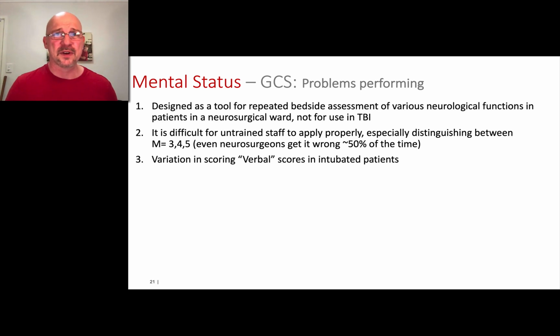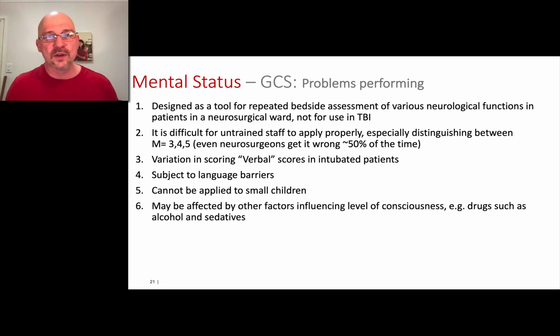Verbal scoring is difficult. If English is their second language, if they're intubated and they can't speak, I've heard lots of different rules. I've heard that you put a null if the patient is intubated. I've heard that you put a T if they're intubated on your charting. There's no real standardized approach to this. As we said, it's subject to language barriers. We can't use this with small children. There's the pediatric GCS, the adult GCS, and then that overlap in the middle where it doesn't work very well.